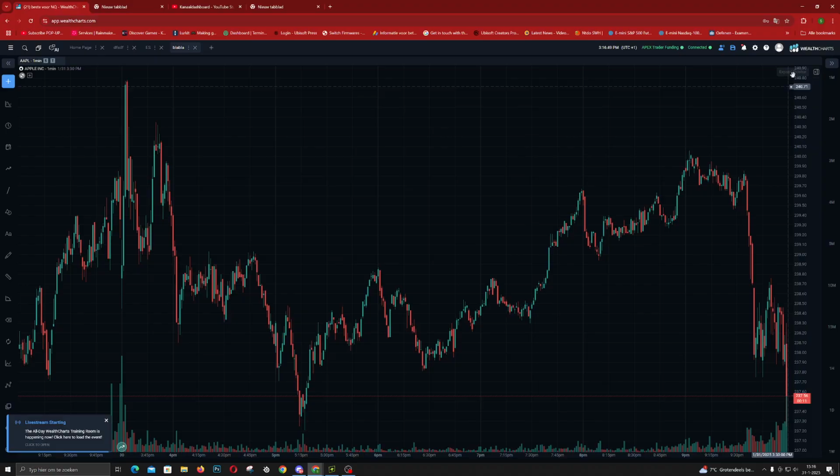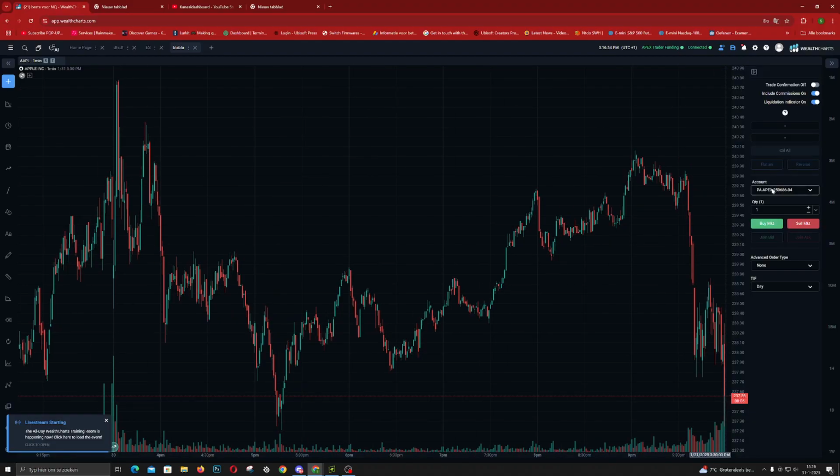Okay, then if you want to trade here, you have to open your trading panel, which is over here. And then here you have your account. Then you can set a buy, market, sell, but you don't have your TPs and SL. What you do is you click on simple bracket. Here you can set your take profit and your stop loss.